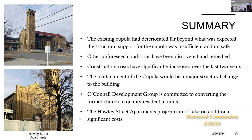That's kind of all I have, unless you have questions. I know we've talked a few times and I've gone over a few different things. These are a couple photos of the church as it sits now in the last month. So you can see the cupola is gone. The roof has largely been completed. The new gutter is in. There's some new copper flashing. A lot of the masonry work, the tower has all been repointed. The terracotta has been repaired. Meeting with the window manufacturer at the church tomorrow to finalize some of the window elements. Windows are coming in the spring.